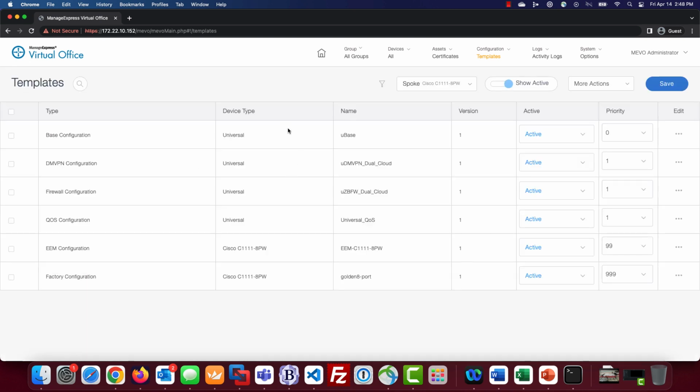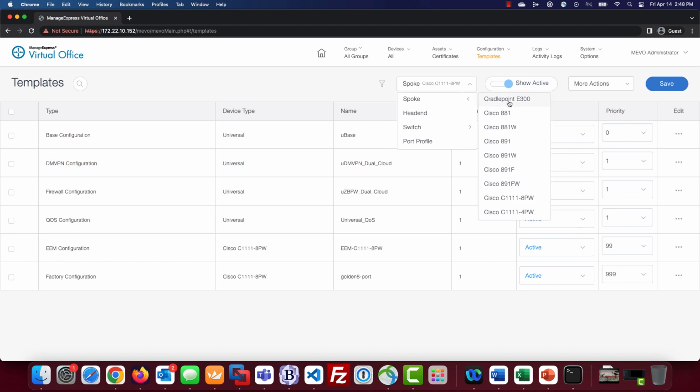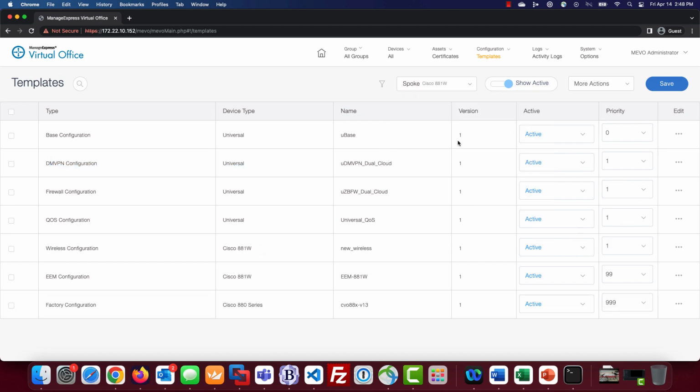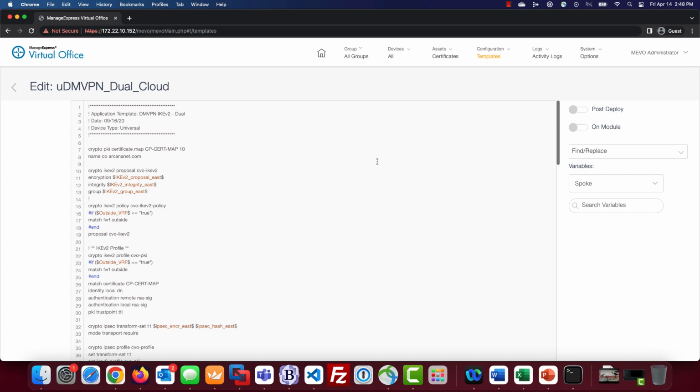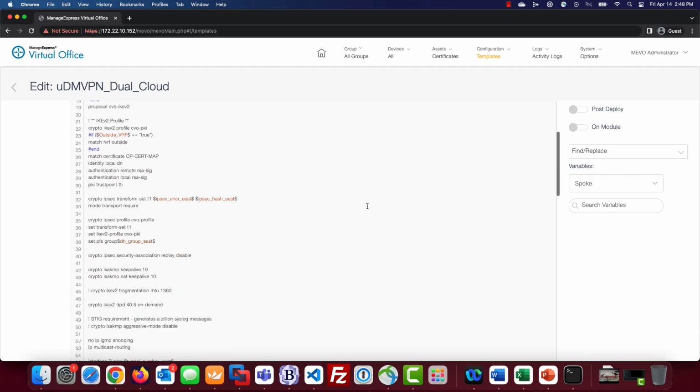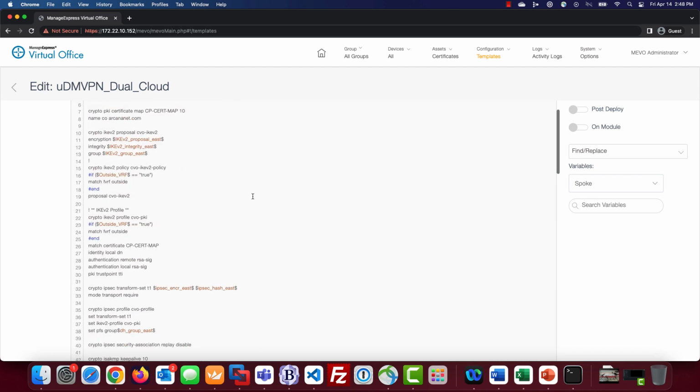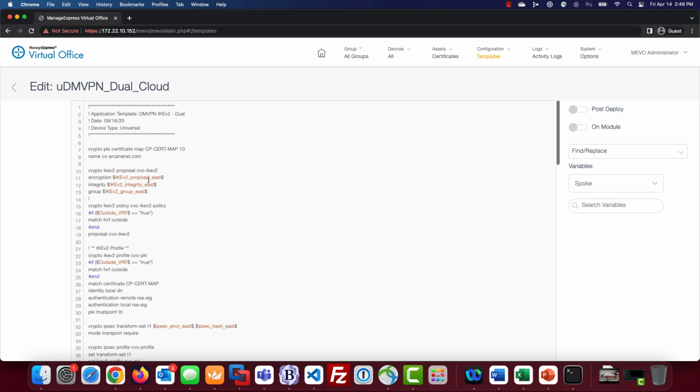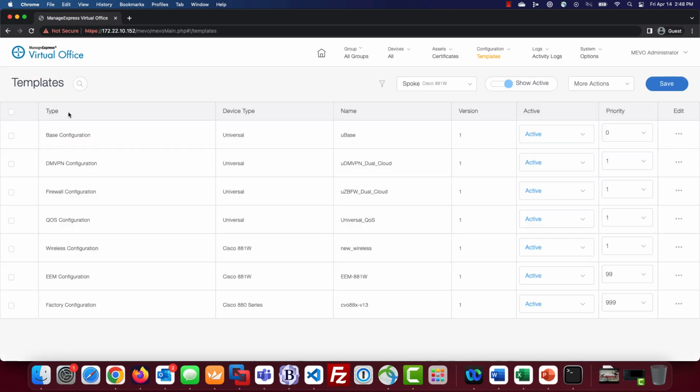As you can see, if I look at my 1111, I have my DMVPN template marked as universal. So if I were to look at an older 800 series router, this configuration is the same exact one. So I can just create one template, and if I do it in a clever way, that one template can be used for all of my devices.